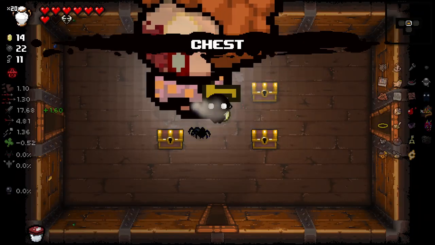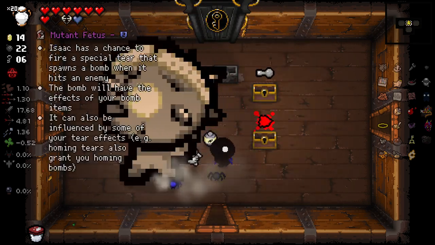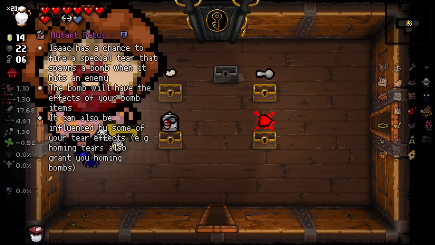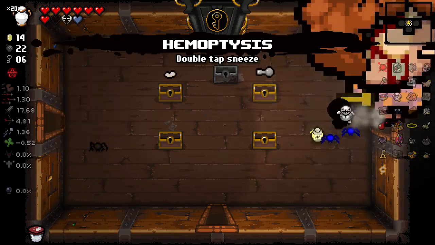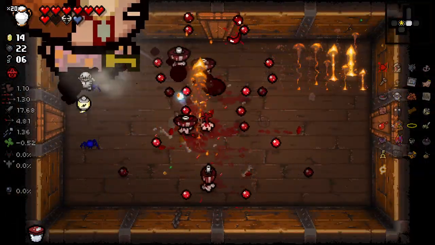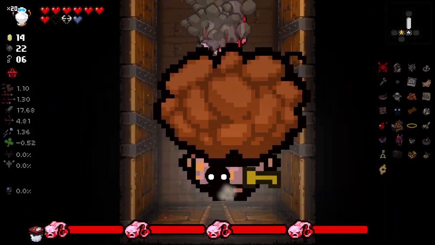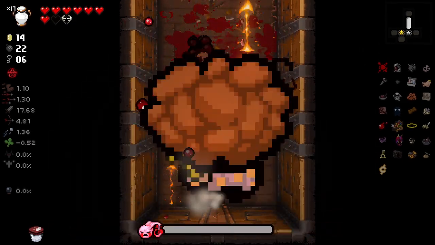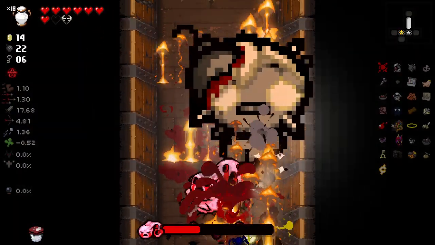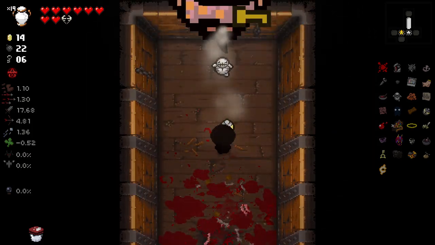Oh my god. Too bad we don't get the spirit sword in every room. We got some bad stuff here. We did, however, get mutant fetus, which is pretty interesting. But the rest of this isn't great. Tooth and Nail needs to basically be our savior here. Literally no idea what I'm looking at here. There was an enemy under me. Okay, good. We need more chests, more items, please.